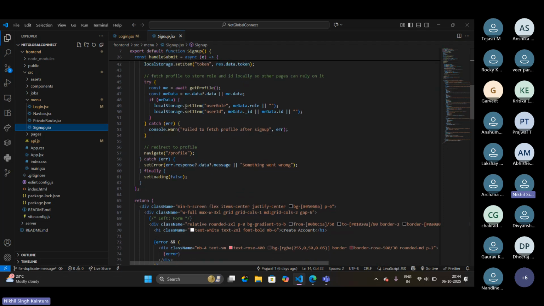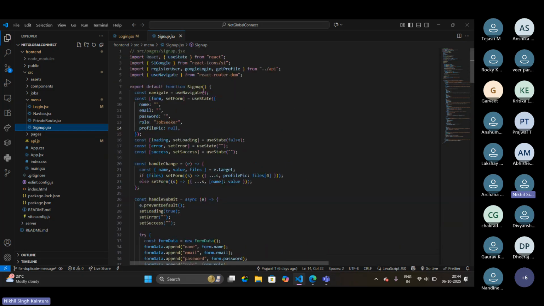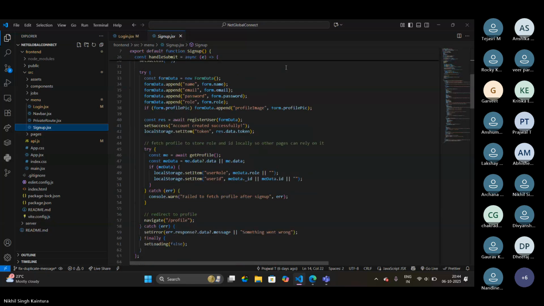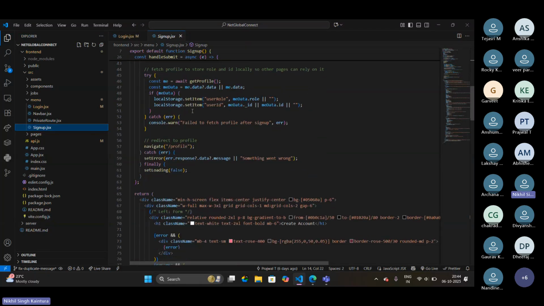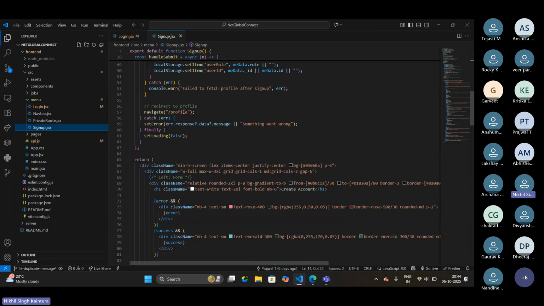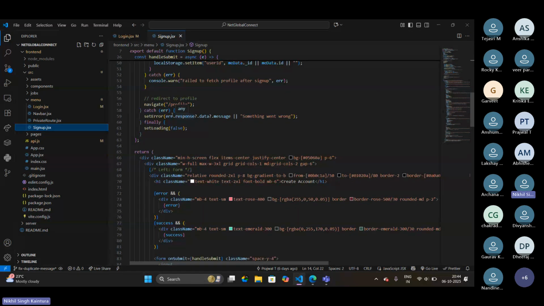After sign up, we need to fetch the user profile. We are using the get profile function, which we import from the API. From this function, we are taking the user role and user ID, and we set both in local storage. Then we navigate to the profile page.